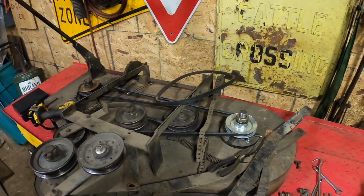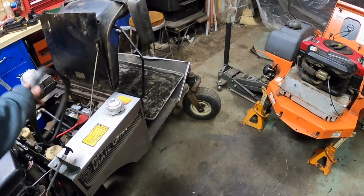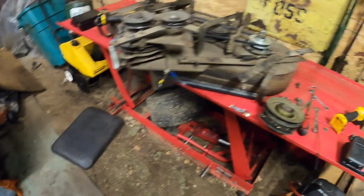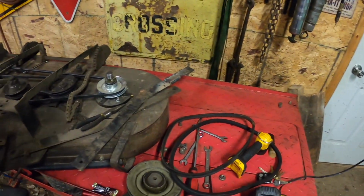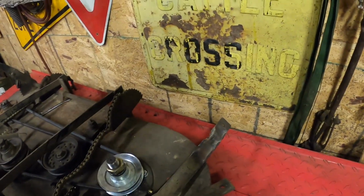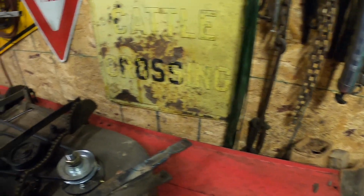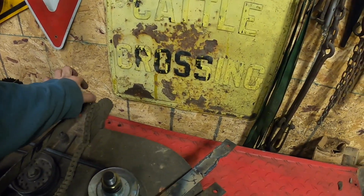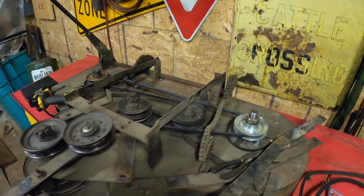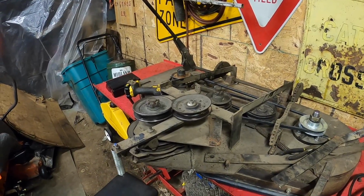So I have to go to Little Falls, get a belt for this, and then get the other drive belt, those two belts right there. I think I am going to put some bigger bolts in this thing here. I got both off, I guess. Because they're worn out a little bit and they flop a little bit. I'll see if I can or not, we'll see what happens. Okay, so let me go get some belts.